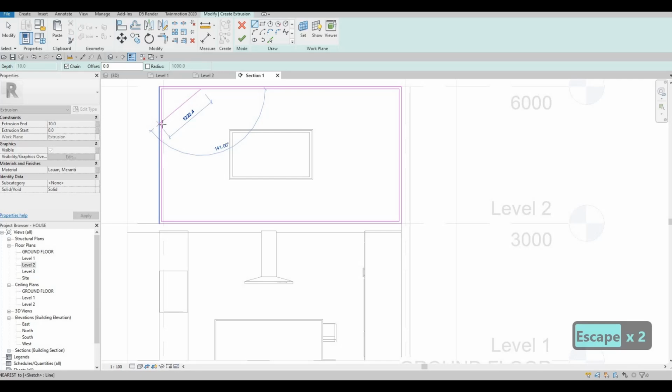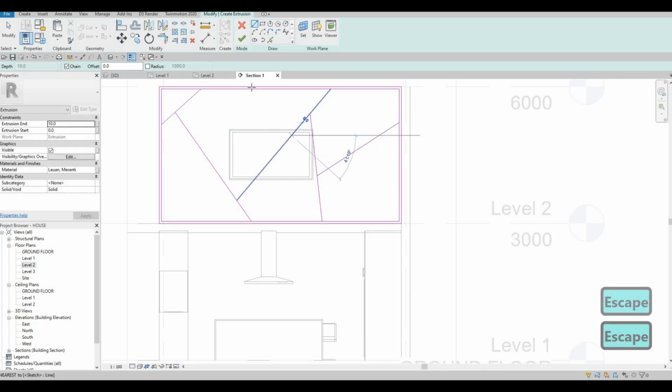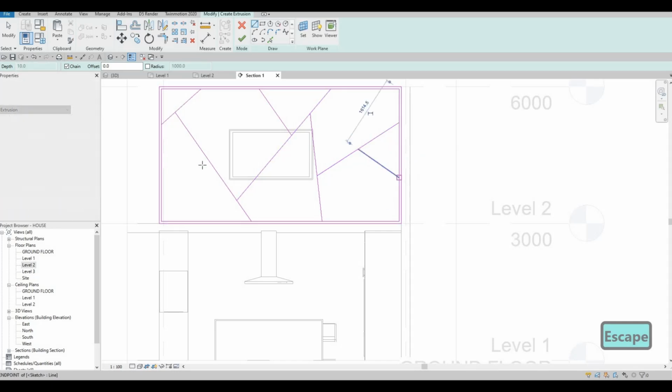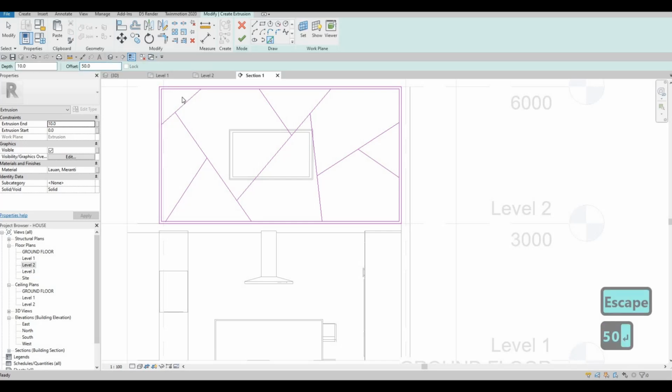So I'm going to just create something like that, and then I'm gonna offset those afterwards, and then click that, then type in 50, and then just offset those ones.